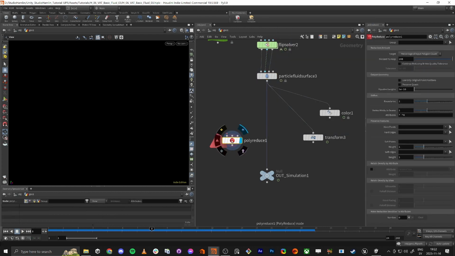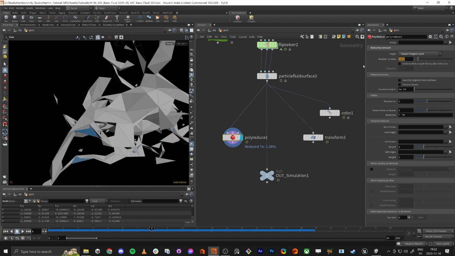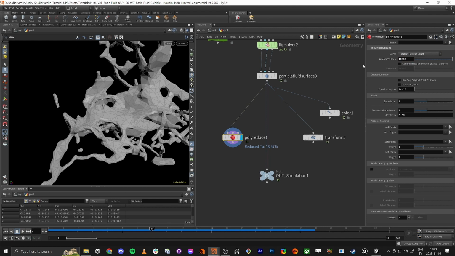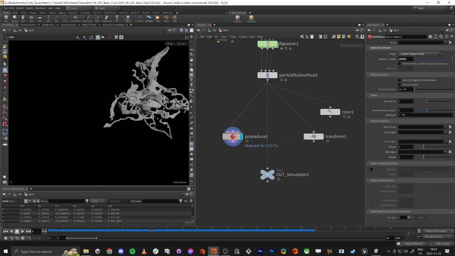And on this poly reduce, we can actually target percent to keep. But if we change the target to output polygon count, then we always cap it to 10,000. So now it will never be more than 10,000. So I will go for that.